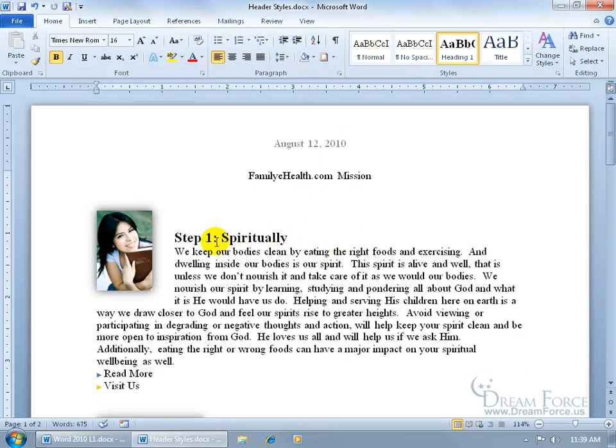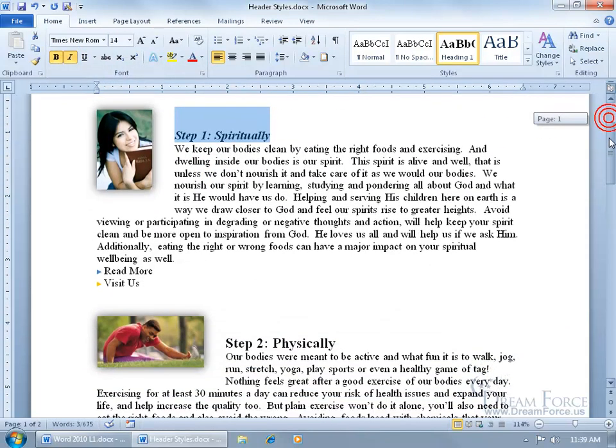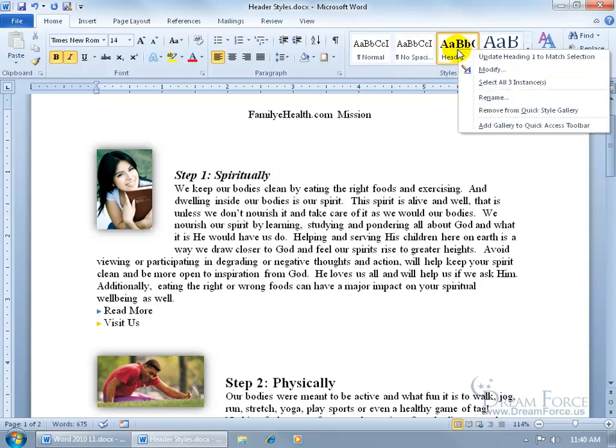If I come in here into the heading and I select the heading here and I say, well, instead of 16 I want it at 14, and I'm like, you know what, this is the good style, and maybe make it italics. When I scroll down, does it update all the rest? No. But if I would like it to update all the other headings, then go ahead and click within that style here, come back up here and right click on heading 1 and say that you want to go ahead and update this heading 1 to match the selections.